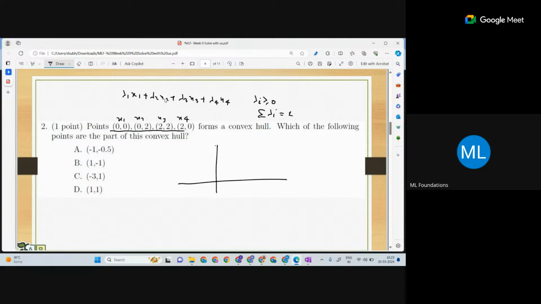So if we have this in point form, what does it represent? Geometrically, in the coordinate system, the first point x1 will be (0, 0) here, (0, 2) is here, (2, 0) is here, and (2, 2) will be here, right? And if we form the convex hull, see that this sum is going to be this one. This is one important thing: it tells you that the convex hull is going to be this region.